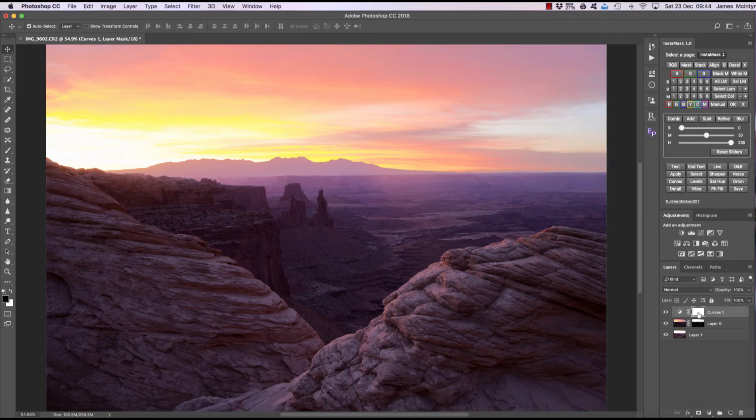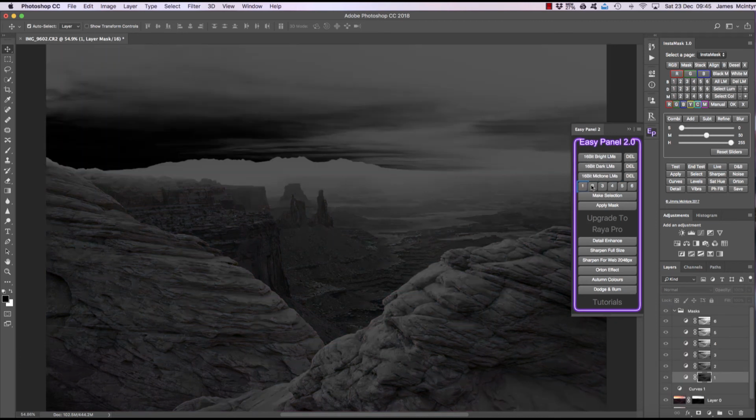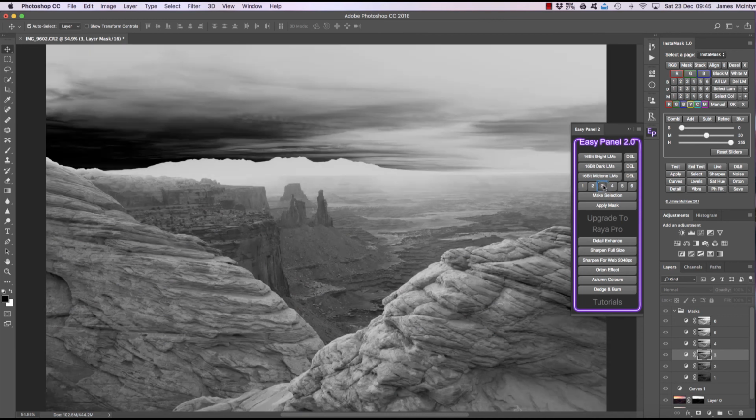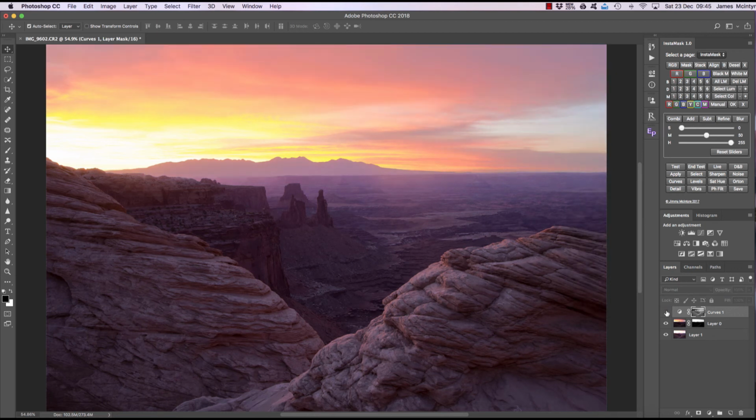Well, I can delete the layer mask off the curves layer because remember we can't have a mask on a layer when we use Apply Mask. And I'm going to create my midtones masks. And now I can look at my midtones and let's go for midtones 3. And you can see we're selecting none of the highlights here and few of the shadows. And I'm going to choose Apply Mask. So now when I do the before and after, you see we've applied the mask to mainly the midtones. We're not darkening the shadows too much and we're not affecting the brighter parts of the sky. So if I disable the mask, that's what the contrast adjustment looked like before, and that's what it looked like after.